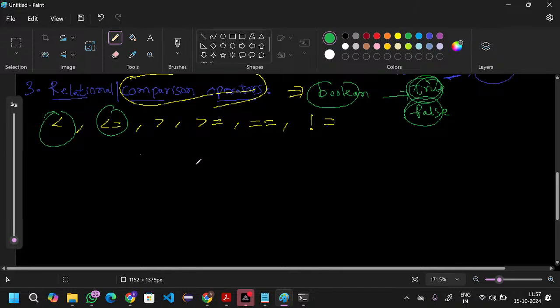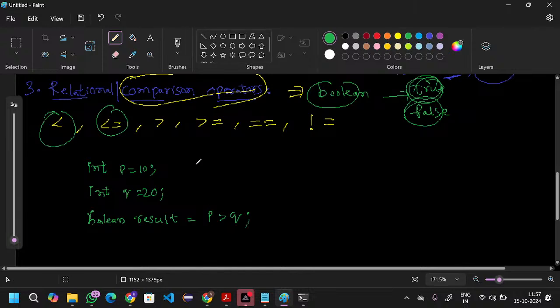For example, if you take int p equal to 10, and int q equal to 20. Now you are doing boolean result equal to p greater than q. Then what is the result?